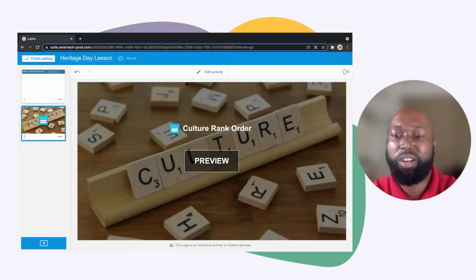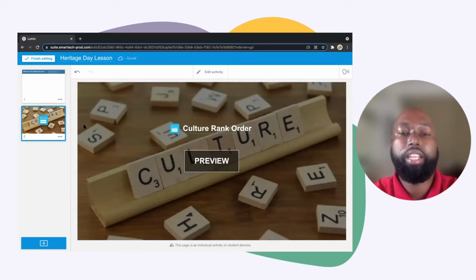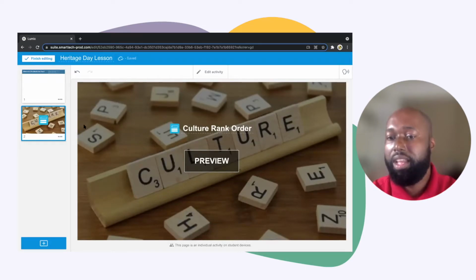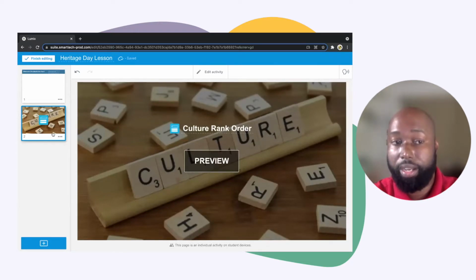Oh, this is great. I like where we're going so far, Sarah. I think that we're building an interactive lesson here on culture. My students are able to really think about what is important in their culture. But what I'm thinking is I've given them the chance to practice, experiment, maybe even get introduced to some new words. Maybe my students might be hearing the word tradition for the first time. And I want to help them, again, we're scaffolding this experience. I want to help them really hit the nail on the head and understand those words. So let's add another activity to build on this rank order.